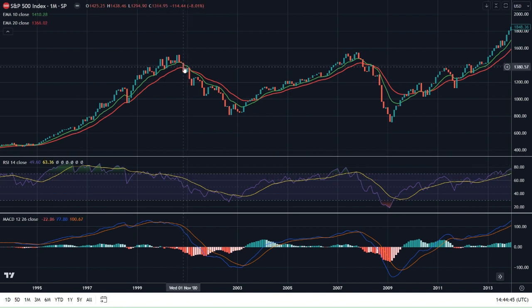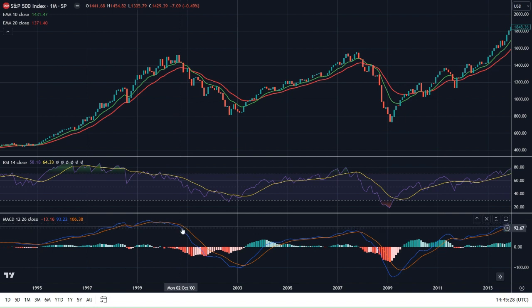10 month coming down, but the price action has come down below the 20 month, with the 10 month now pointing down. RSI is coming down off the overbought position, and the MACD is confirming this as well. We can see here that it was drifting sideways, but it's now pointing down. The sell signal, with the signal line crossing below the MACD line, they're putting some distance between the 2 lines, the MACD line and the signal line.